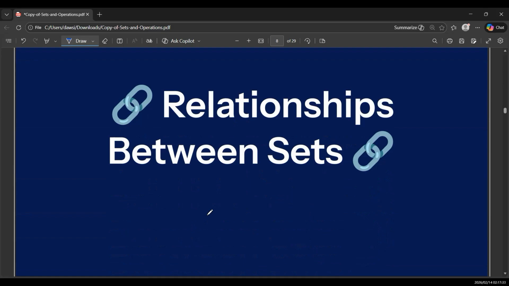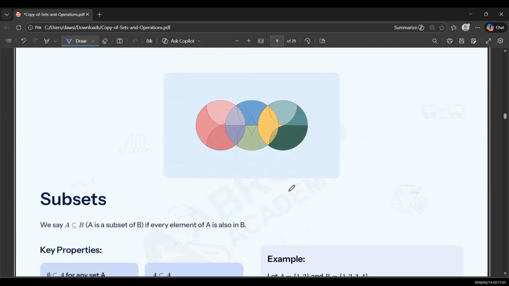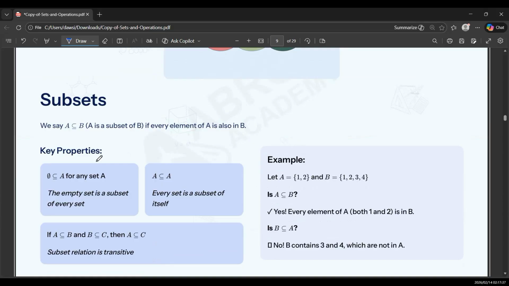Here are relationships between sets. Subsets. When we say A is a subset of B, A is a subset of B if every element of A is also in B. Like here, the empty set is a subset of A. The empty set is a subset of every set, and A is a subset of A also.